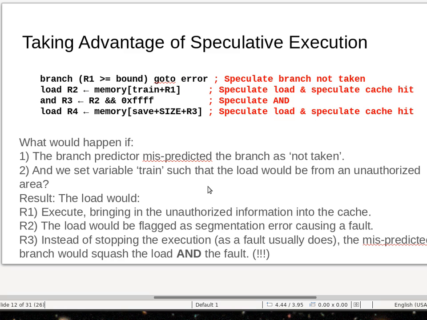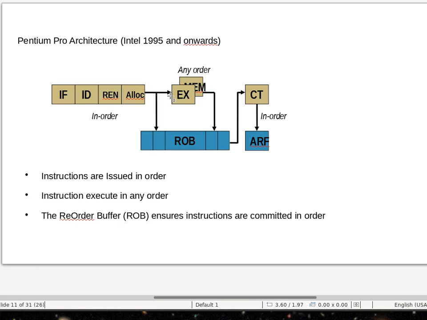But the point of this is that if we have a branch, and this happens, go to an error, and then let's load this afterwards. Here's the big difference, and why Meltdown occurs: if this branch is mispredicted, and you speculate not taken, but it's supposed to be taken, then this load is going to speculatively execute. In other words, it may be trying to resolve this branch, but the load comes here into memory, and it may complete before this branch completes.